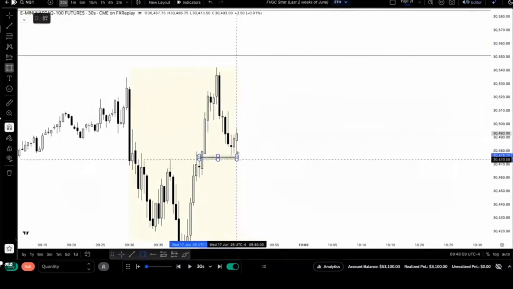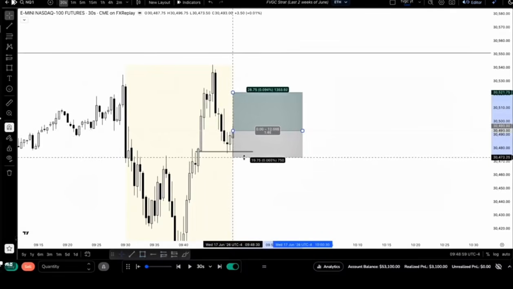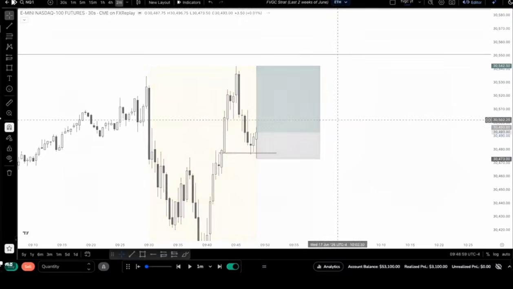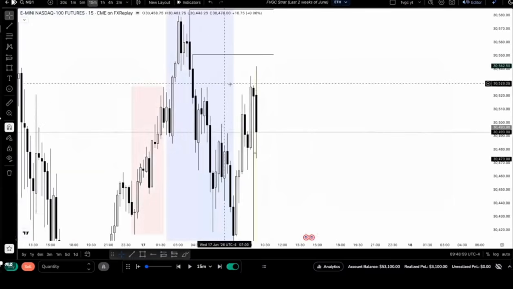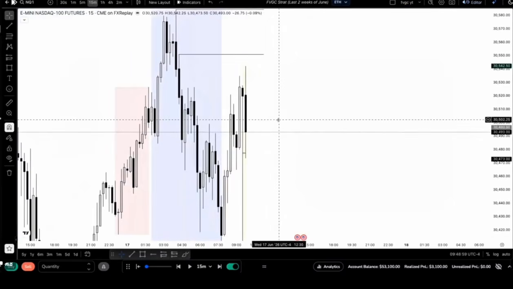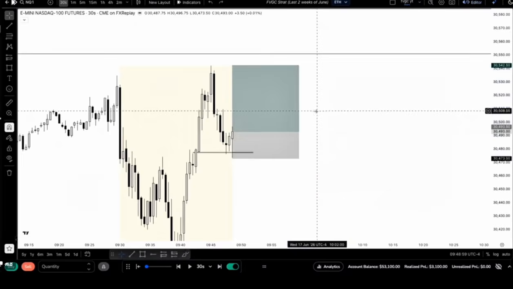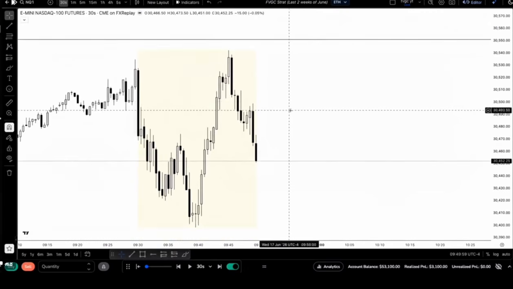So let me show everyone. We have this little mini gap. This is how our trade would look. So the only issue with this trade is this 15-minute was tapped up here, and now we're getting sent lower. So this candle could still be dumping because it's a reaction candle. So let's see how it plays out. Yeah, instantly stopped out. So still waiting for that reaction out of that gap to finish.